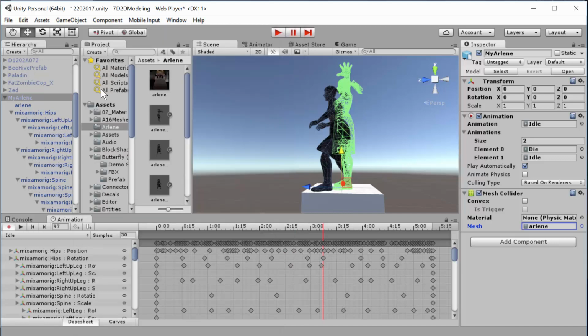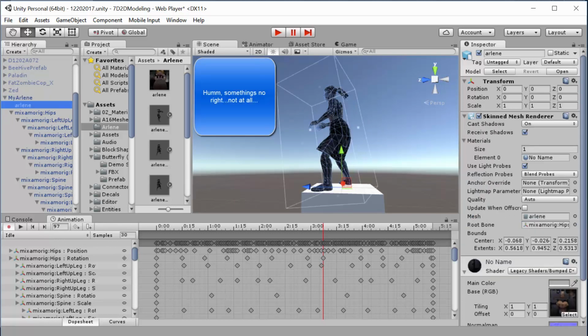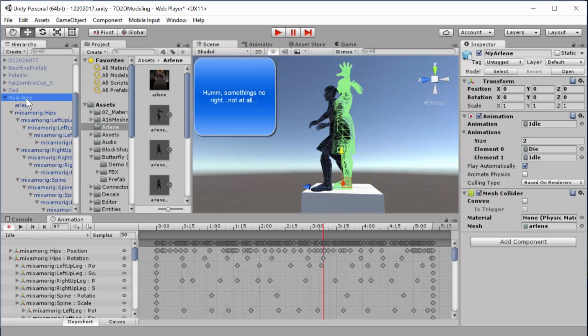And so I always pick that one, so that way it doesn't cross-reference other FBX files and start confusing things. So there's the mesh. You know how to do that. You select the Arlene mesh for that particular animation, and we're going to want to go ahead and move that into the right spot. We already covered that.